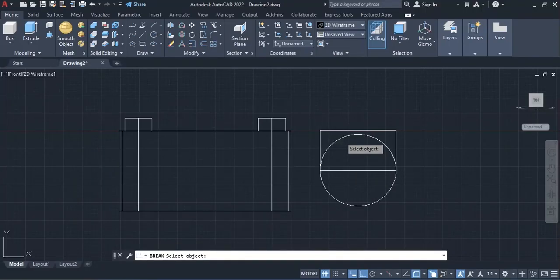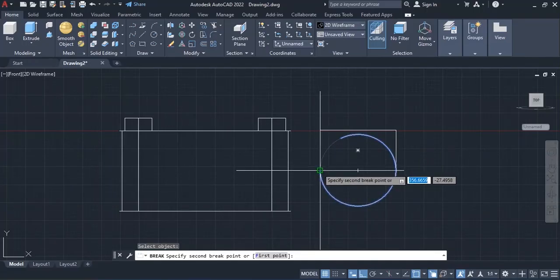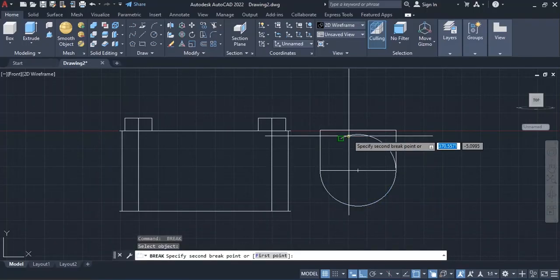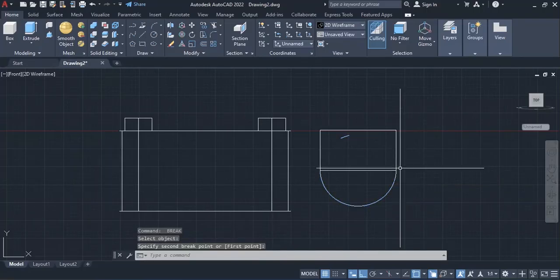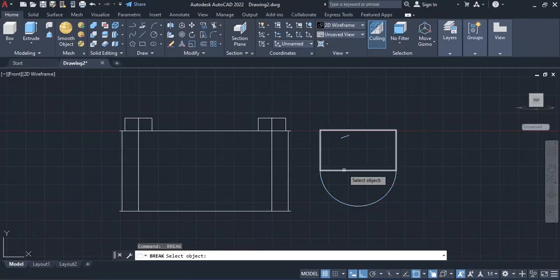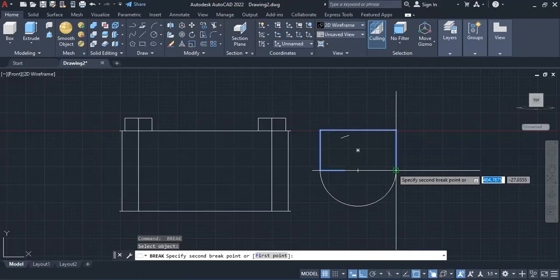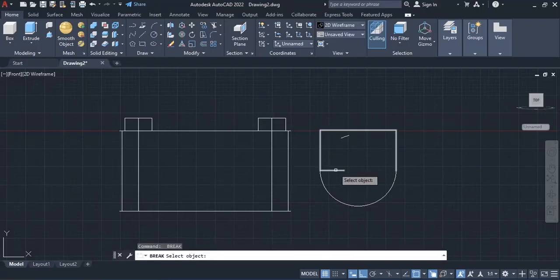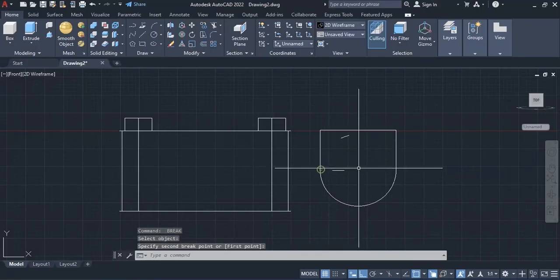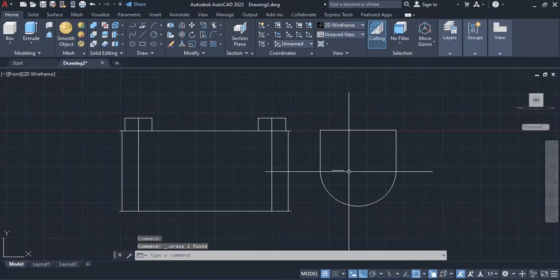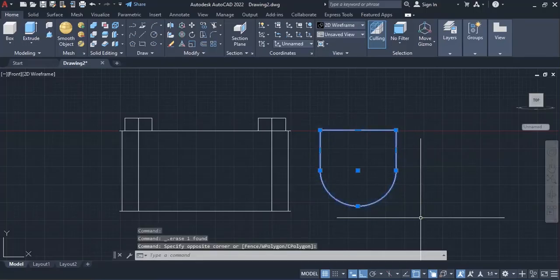So I'll break the circle first, then enter again to break it at the second point, then enter to break this particular rectangle again to that point, enter again to break this one at that point. Then I'll delete these two remnants, then thereafter I'll join all of these by pressing join on my keyboard.